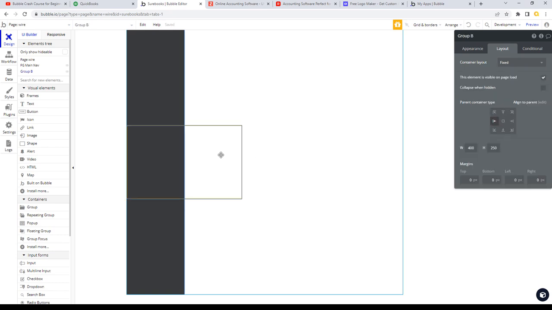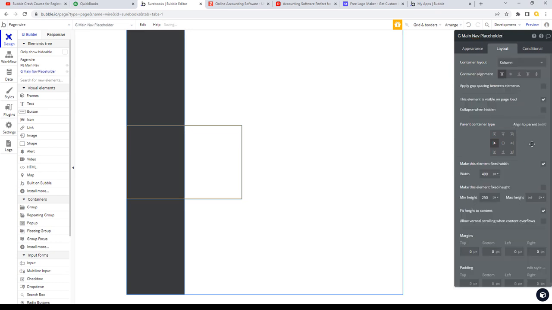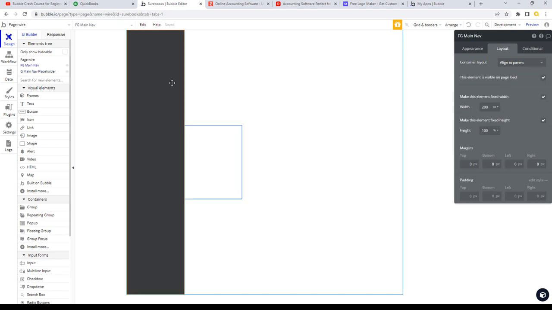And with this group here, that's going to be our placeholder that's going to sit behind the floating group, we'll rename that group main nav placeholder. Okay, we're going to change that from a fixed to a column, and the width is going to be the same as the floating group, which was 200 and 100% height.